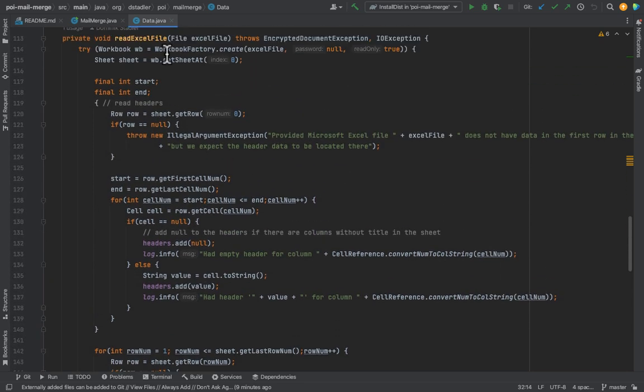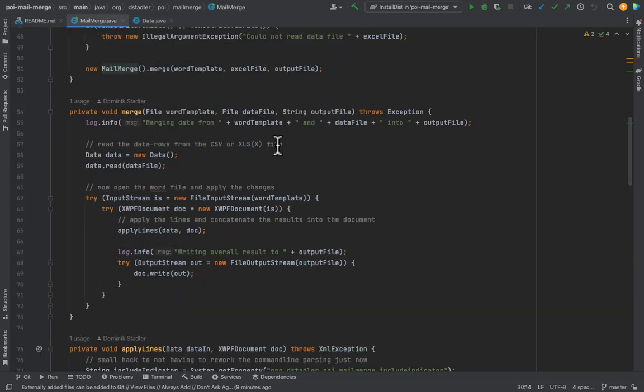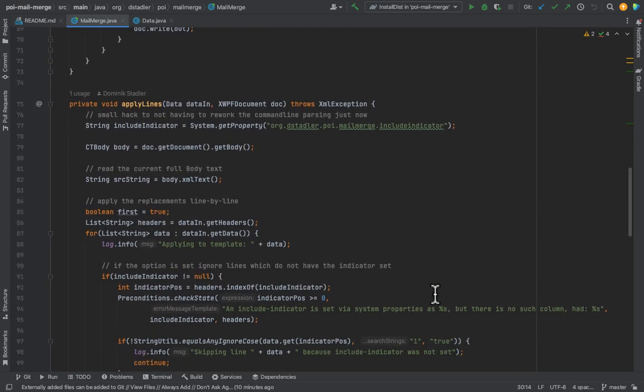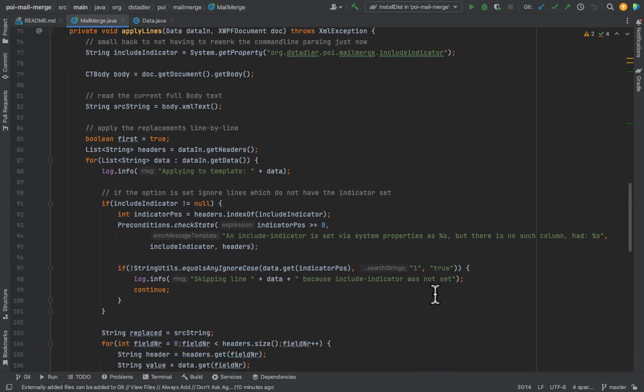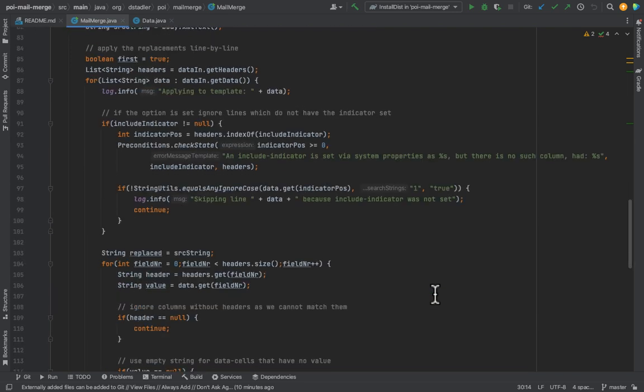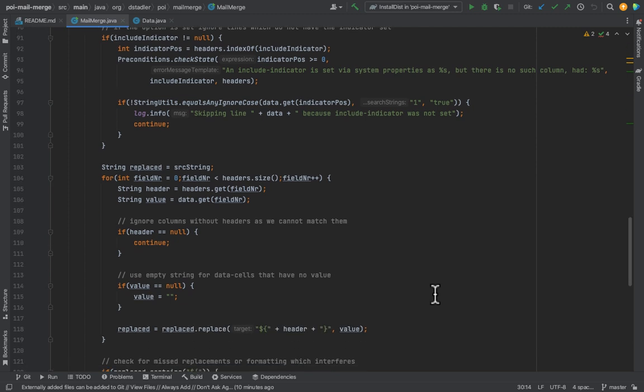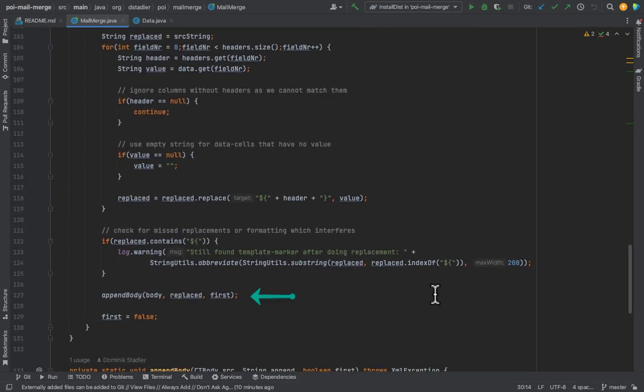And going back to the mail merge class, the merge method calls apply lines, passing in the data and the doc file. Inside the apply lines method, in a loop, it reads the data and calls the merge. It replaces the placeholder with the actual values and then appends the data. So I think this is the spot where we can add a page break.